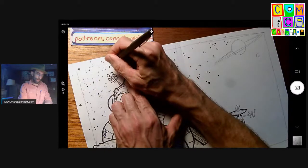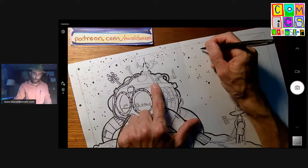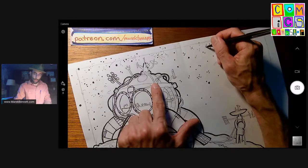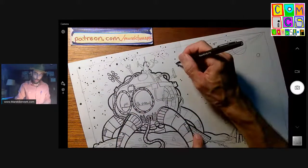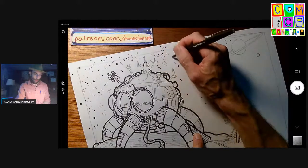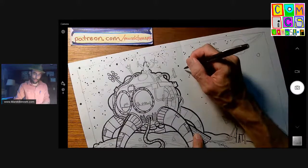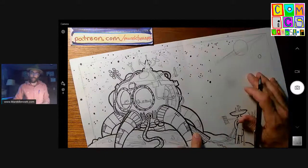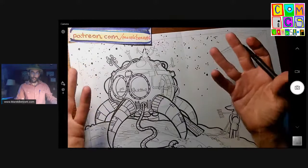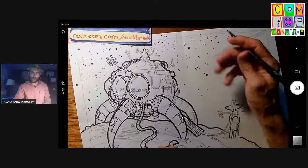Maybe a shooting star. Or a comet. You can hide all sorts of cool things out in the night sky. Make a tiny little comet here with a little tail. Most people won't even notice it, but it's hidden out there for anyone who goes looking. You can spell out your name in dots and hide it with other dots, whatever kind of secrets you want to work into your night sky. Remember, once I scan this, I'm going to select the whole sky and invert the colors of just the sky. So all these black dots will become white, all the white space will become black.